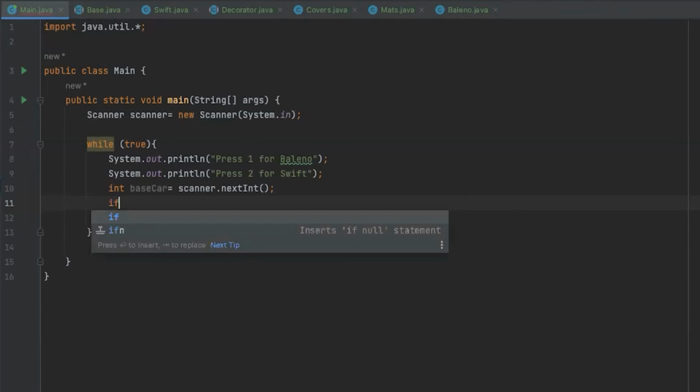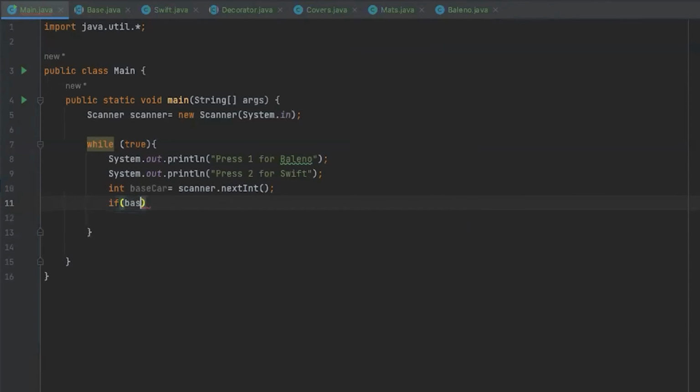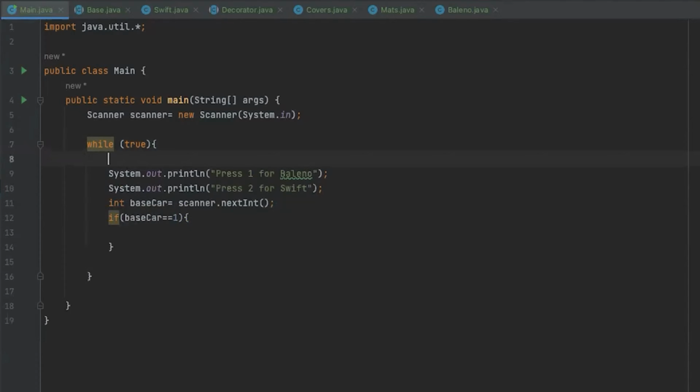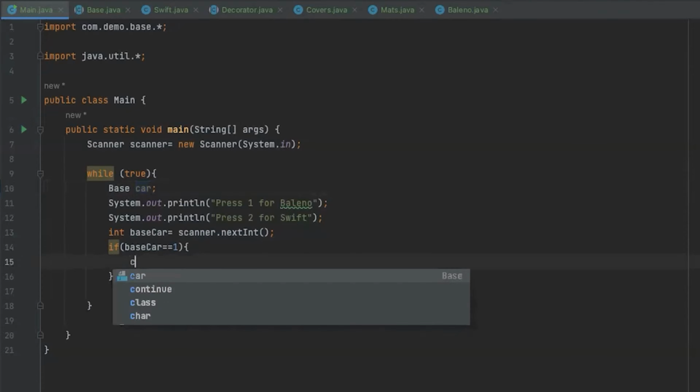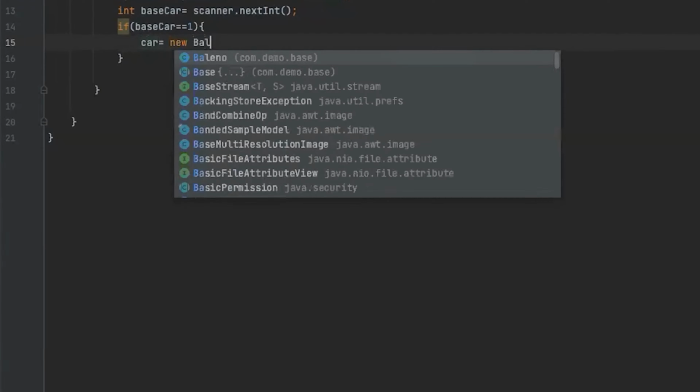Let's go ahead with if base car equals 1. Before going there, let's make a base class car, sorry, base car. If we get the base car as 1, then this car has to be Baleno, right? So car equals new Baleno.